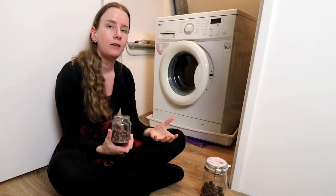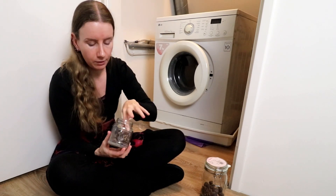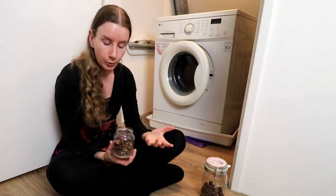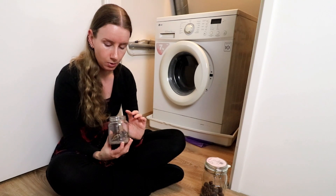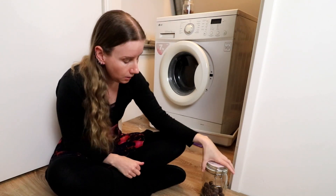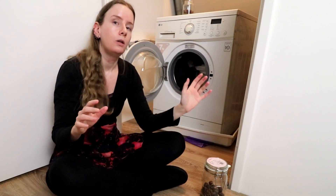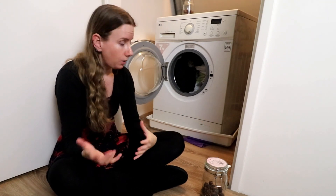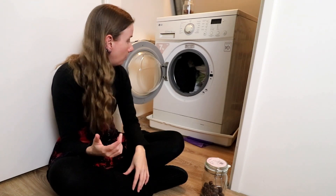I've been using soap nuts for a while — I just never tested them on stubborn stains like we're doing today. These ones I've used: the smell is gone, the stickiness is gone. The stickiness is the saponins, so I know I need to replace my soap nuts. These are in the in-between jar before I put them in the compost. Soap nuts are known to turn your laundry a little bit grayish, so I put my soap nuts with laundry I don't mind getting gray, or that is black like my towels.